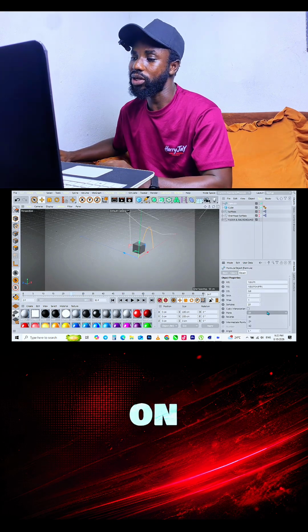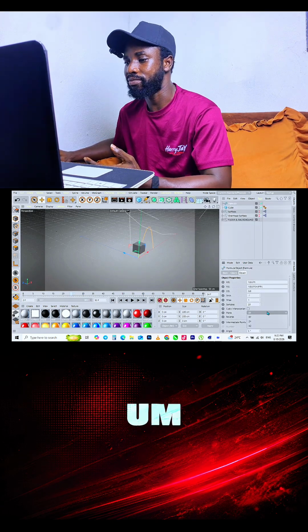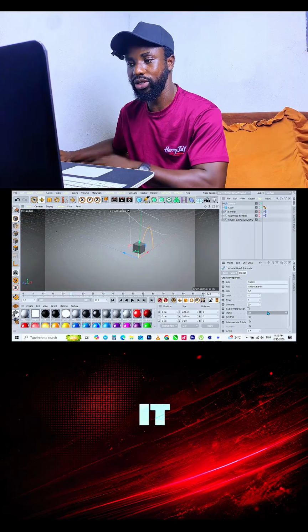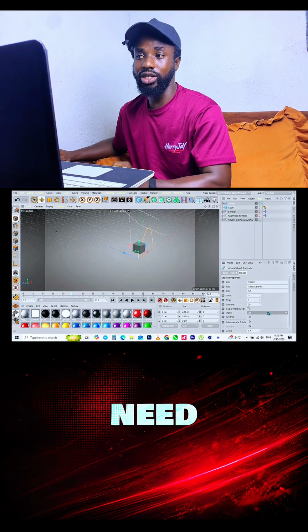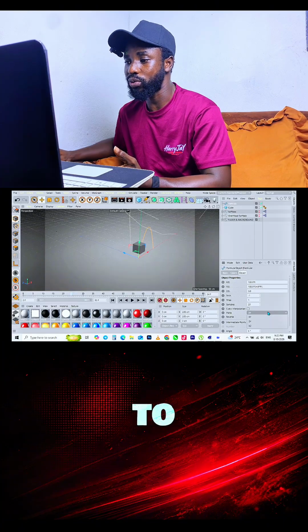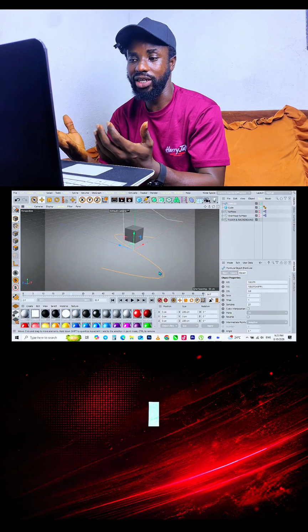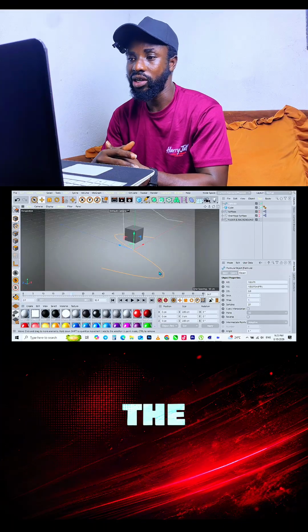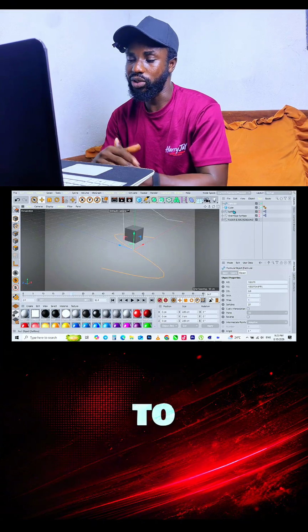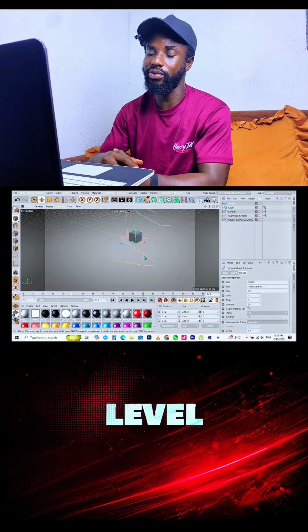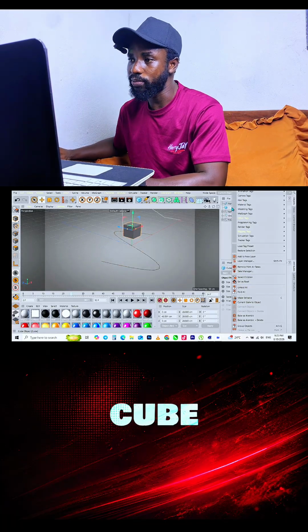The formula is on the XY plane, but I want it to lie down and sit on the same base as the cube. So I need to change the plane of the formula, that's my spline, to XZ, to be on the same level, on the same ground as the cube.